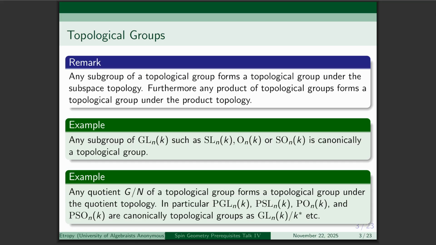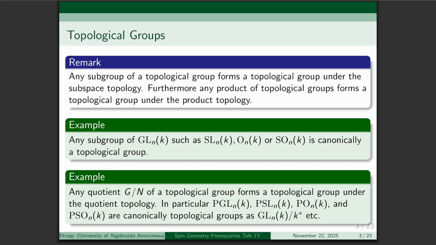So here I denoted by just modulo K star, but really by K star here I mean the span of K star times the identity matrix intersected with your matrix group, or in this case GLN. And so sometimes these will actually, for example, PSLN, this will just be SLN if the dimension is right, because there are no non-trivial diagonal matrices. At least no boring ones. No non-boring ones. But sometimes they give interesting groups. So that's one way of constructing topological groups.